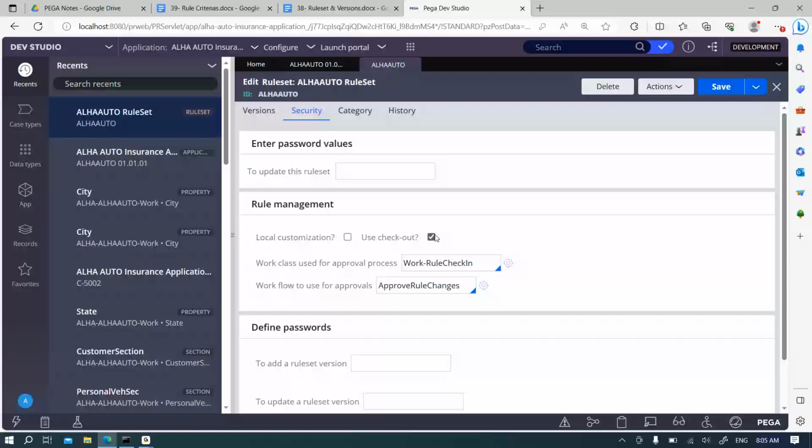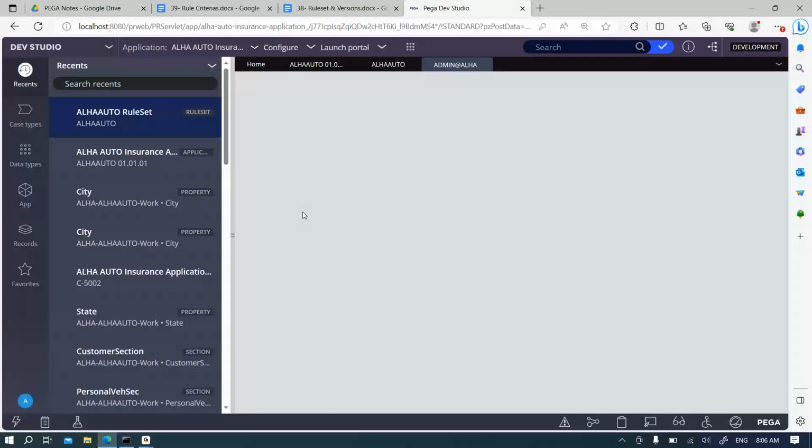Suppose a developer is working on one rule from the latest version; for other developers it will show as private edit. So it shows private edit in one case if it is already in a locked version, for all locked version rules. Suppose the rule is in the new version, okay, and still one developer is working on that particular rule from the latest version, and any other developer tries to open that, it will show private edit. So to understand this, I'm going to add a new user ID.